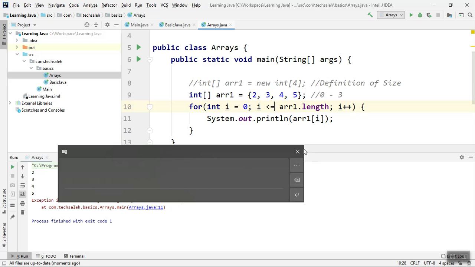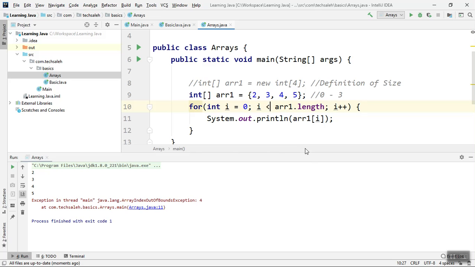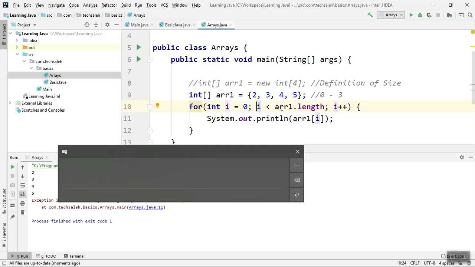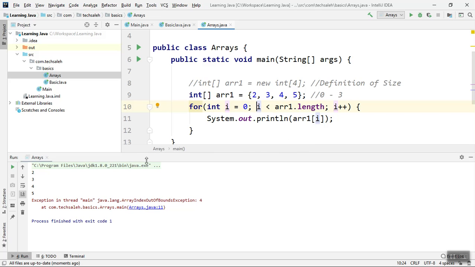The logic is this: if we do this, then when i is 4 and the length is 4, the condition is going to be false, and that's how your loop is going to stop.